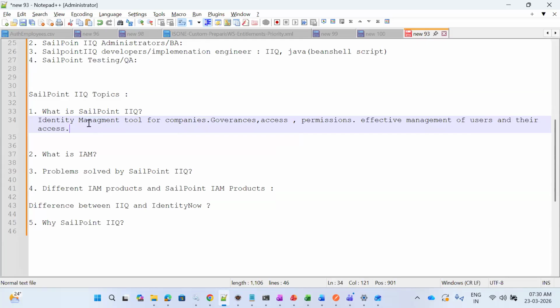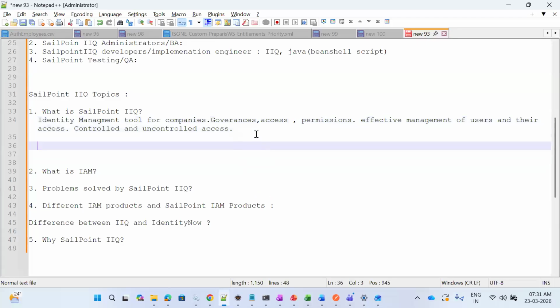Definitions, basically management of complete controlled and uncontrolled access. Controlled is if you're in an organization or company, uncontrolled is if you're doing hybrid, like work from home and all. This is a new term that I'm hearing, but good. Controlled and uncontrolled access. So controlled access in the sense like when you're working in the organization, uncontrolled in the sense like when you work from home. Is that what you mean? Yeah, correct. Okay, got it. This is interesting. Let's talk more about it. So any other perceptions before we move on?